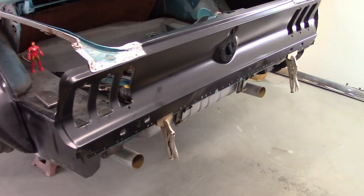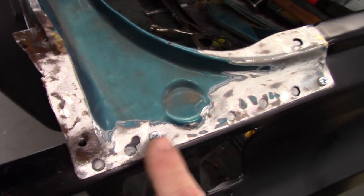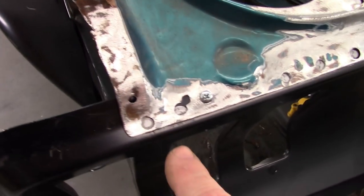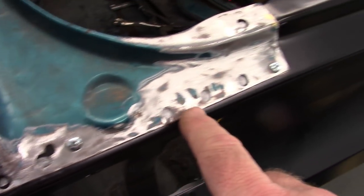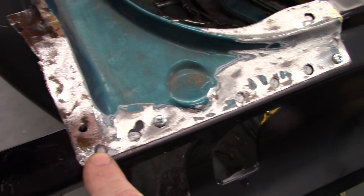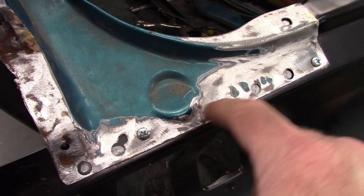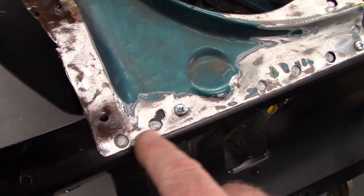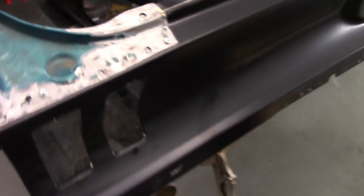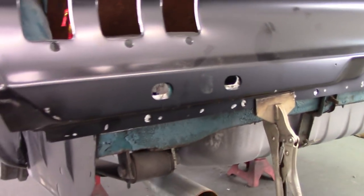As you can see, I have the tail panel mocked in place. I did use some self-tapping screws up here to hold it in. I also, if you'll see, there's some silver marker in these holes. That's where the original spot welds were that I drilled through to remove this. And these were drawn with the silver Sharpie. That's where I will bare the metal later to prep it for welding. So the tail panel, it fits really nice. It's a really good fit to this car.